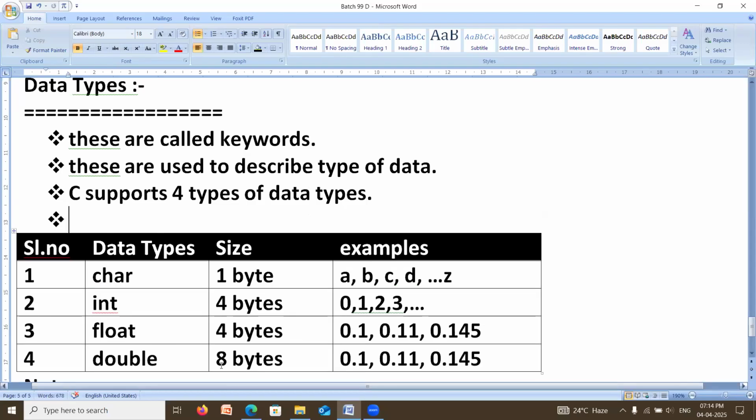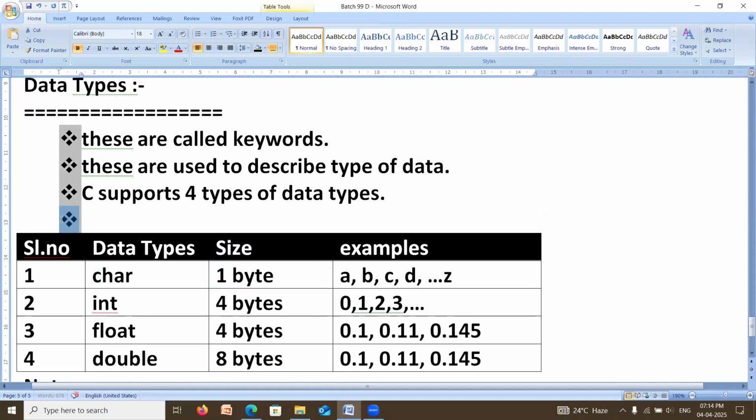C supports 4 types of data types. These are the names: character, integer, float, double. Each data type has its own size, specific size. Friends, note on this topic, data types.